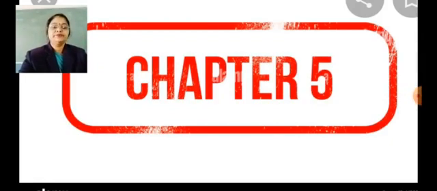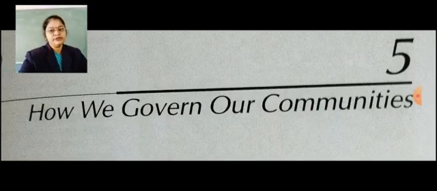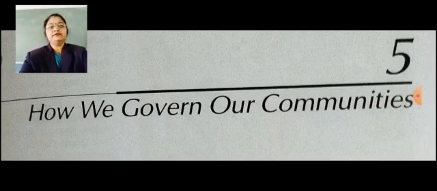Students, today I am going to teach you chapter number 5 of our social science book. It is a very important chapter of our social science book, beta. So please, students, you have to be attentive. We will start civics part. Open page number 25, How We Govern Our Community. Civics part, that is our unit 3. Okay, we'll start our class, beta.